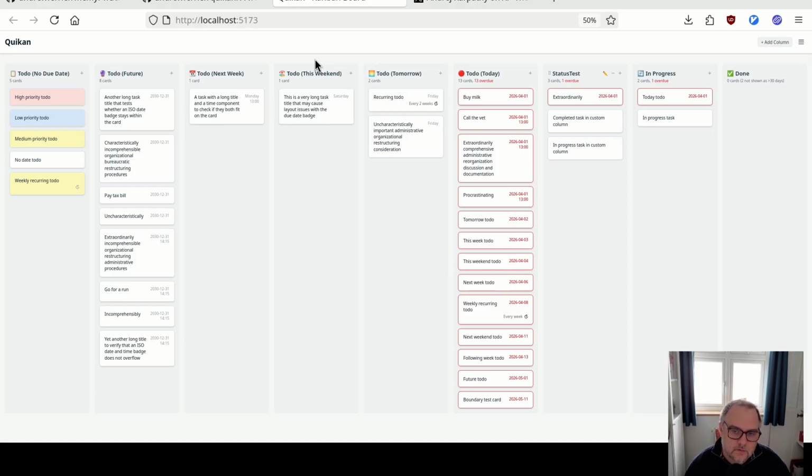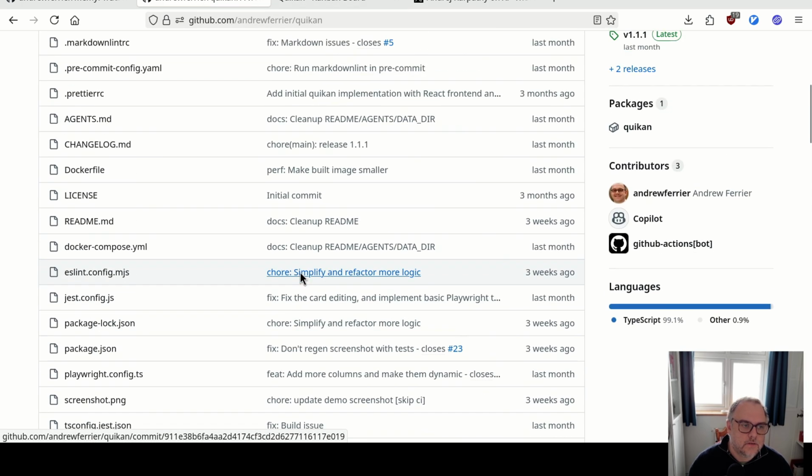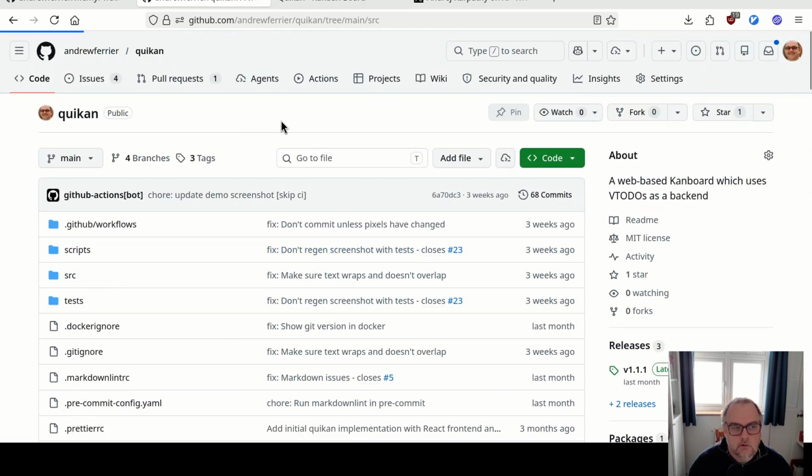Now, it's not true to say I haven't looked at the code of Quicken at all. I have, right? But there's 10,000 lines of code there, and I certainly haven't inspected all of it or inspected all of the diffs all along. And it is really hard to actually let go of this notion of looking at the code. I still want to come in here. I still want to poke around.